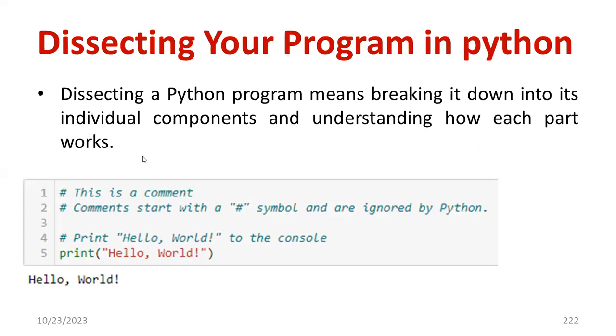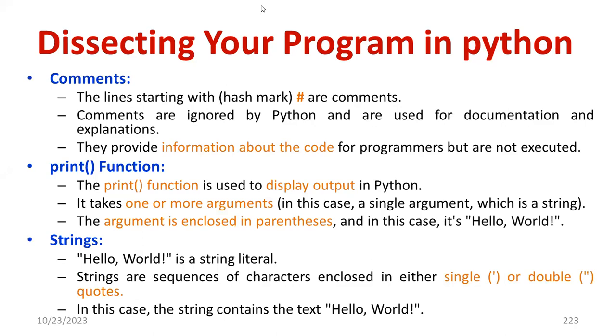Also, we'll understand what the major components are. That means we have to dissect the various segments in Python programming. If you break the program into different segments, as you can observe, it includes comments. So use the character hash. Whatever you type after the hash is not included in the program. That is ignored by Python. Then information about the code. The importance of the hash is only for commenting, only for information.